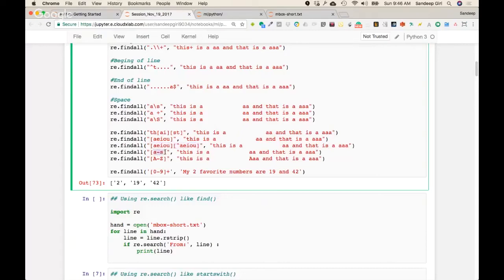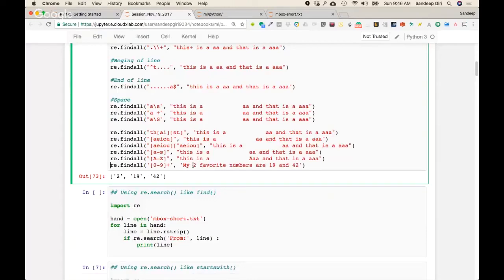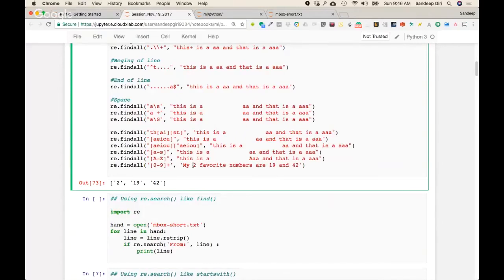Okay, then we have the range of characters like this and so on. Then we can also match the capital letters. Okay, we could also define the character ranges and number ranges by putting a dash. So this will match with any capital letter from A to Z. This will match with any single small letter starting from a till s, both sides included. All right. So this is how the regex works. I hope this is clear to all.